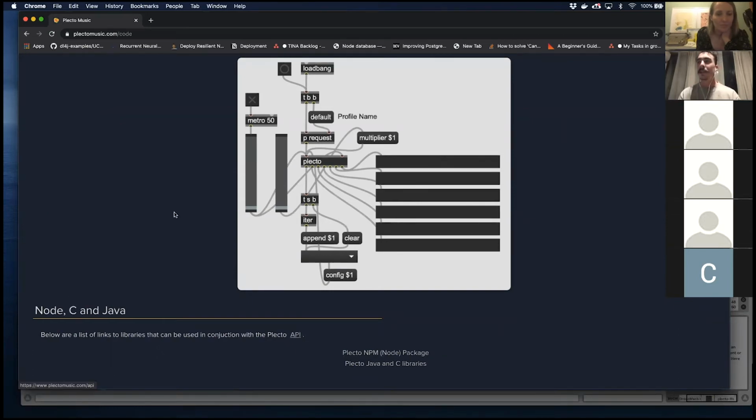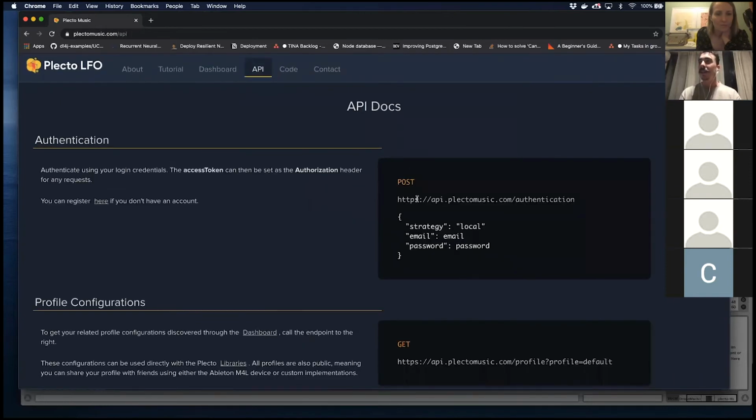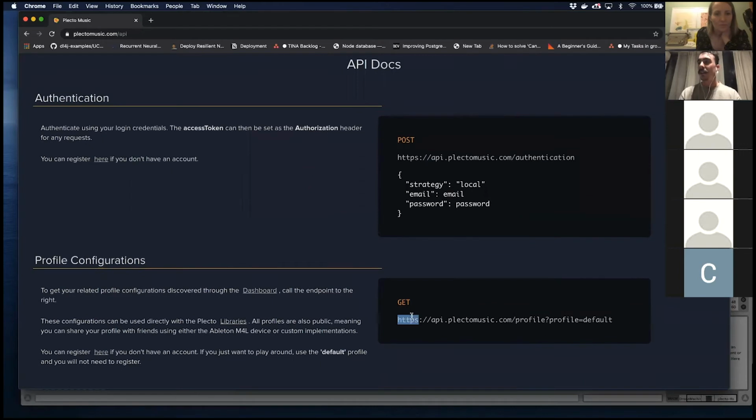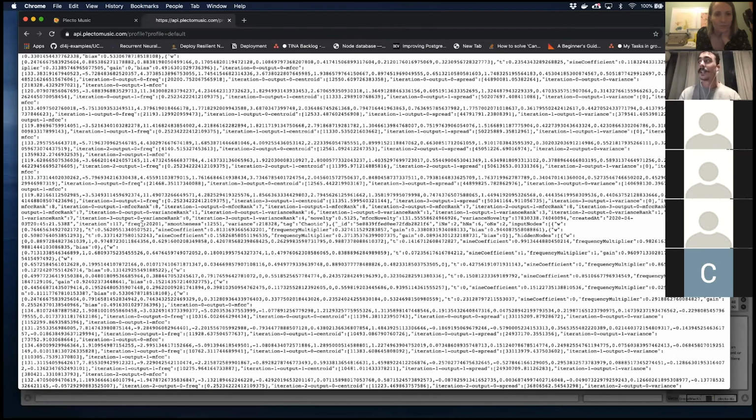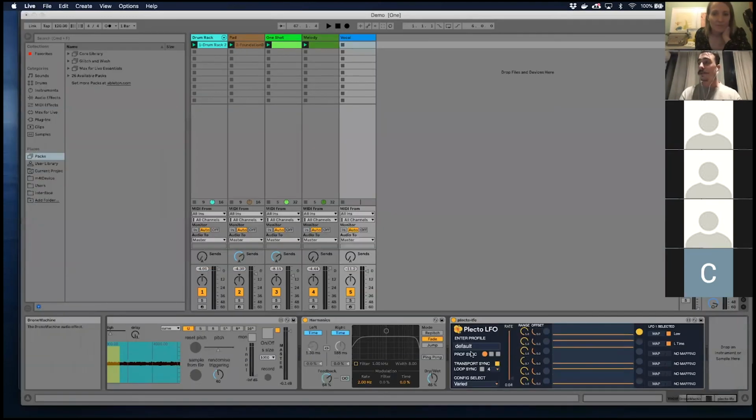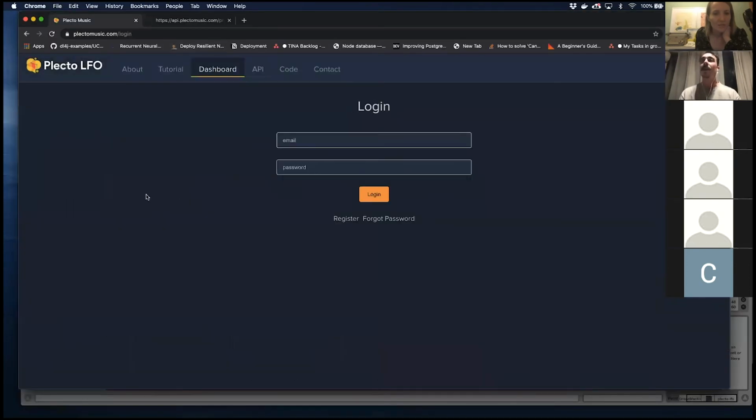So there's actually an API as well that is publicly facing. So you can set your profile. I'll set the default one, but you can just chuck it in your browser and it will return the neural network configurations that actually fuel the Max for Live device as well. But when you load your actual profile and press sync, you'll download those from the API for you and save them within the directory of the device. So then you can shut your internet off, or if you're doing a live performance somewhere, you can have them all ready to load and ready to use. So I can demo that now actually. I can jump into the dashboard.